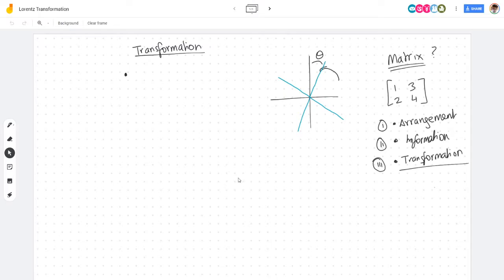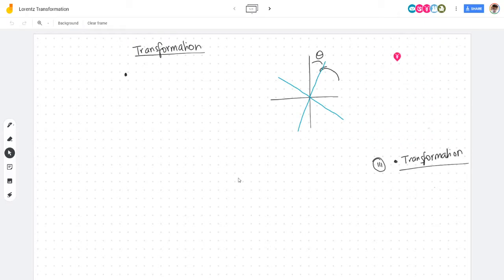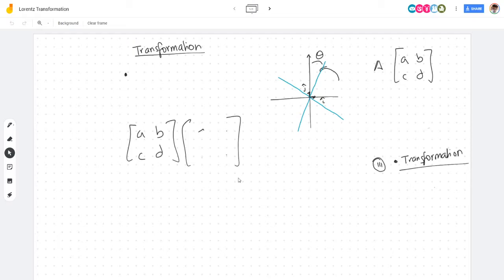Okay. The third one is something that's interesting to think about, and I'll explain why. Depending on if you're a mathematician or something else, you look at a matrix differently. But the truth of what a matrix essentially is, is going from one coordinate system to another. How do you define a coordinate system? Well, you have a basis vector, which we call i hat, and another basis vector we call j hat. Essentially, what a matrix does, any matrix A, B, C, D, when it acts on anything, is transform one coordinate system to another. And every time you look at a matrix from now on, you want to be thinking about what this really means. So let's go over a few quick examples because this is really important and hopefully it'll change your lives.